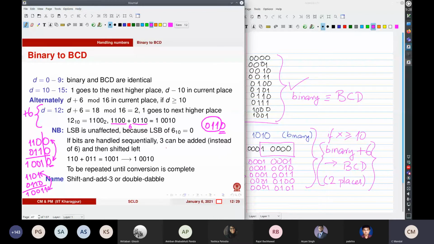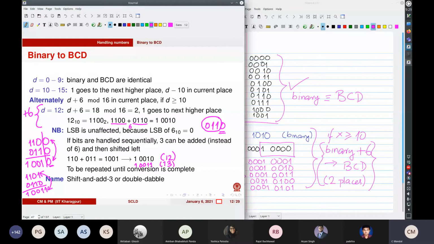So that is what we are doing here. We are adding 1 1 0 plus 0 1 1. Then we get the result 1 0 1 1, and then you just shift in this bit. So in fact, this is for 12. Had it been 13, you'd have just shifted in 1. The same thing, you'd have shifted in 1 for 13.